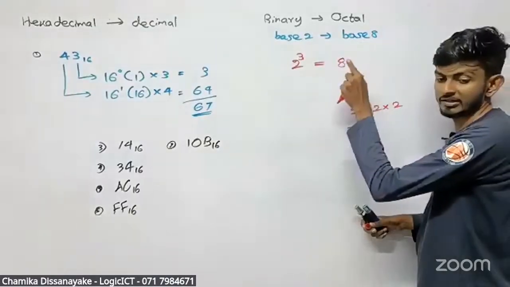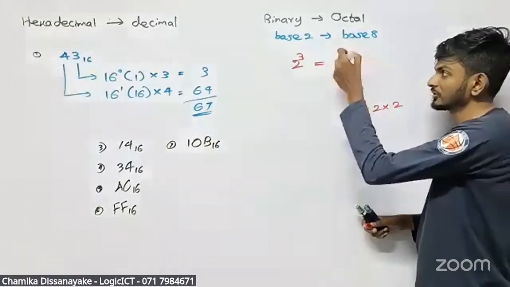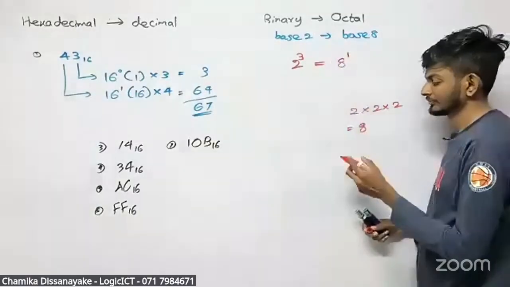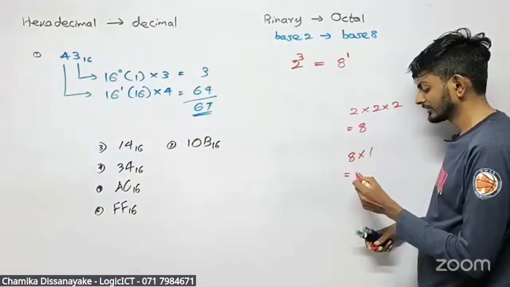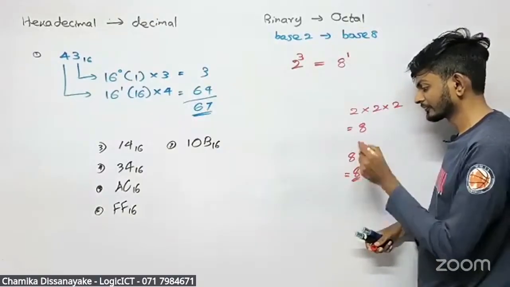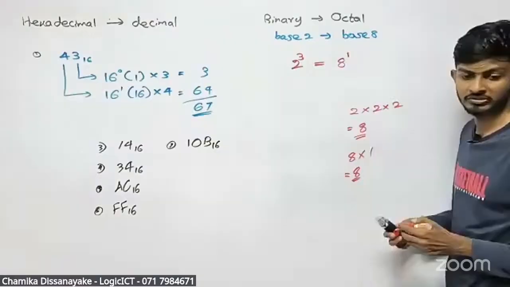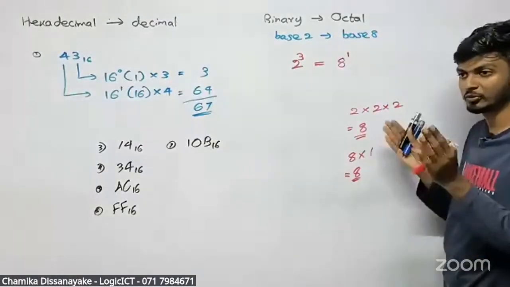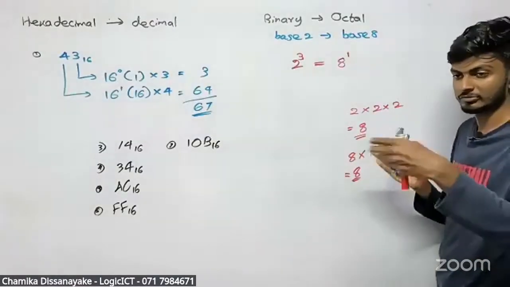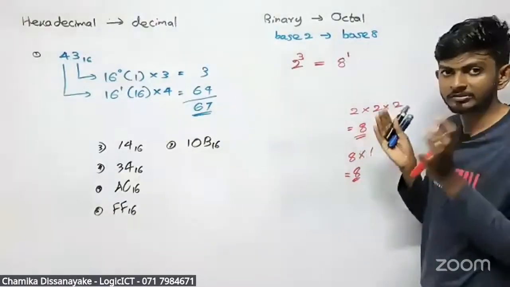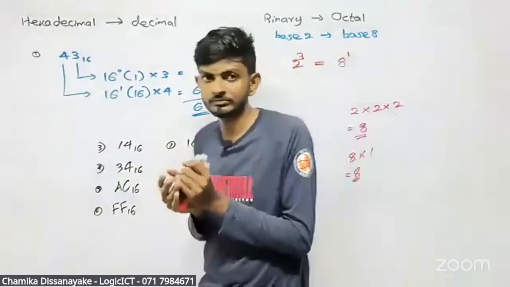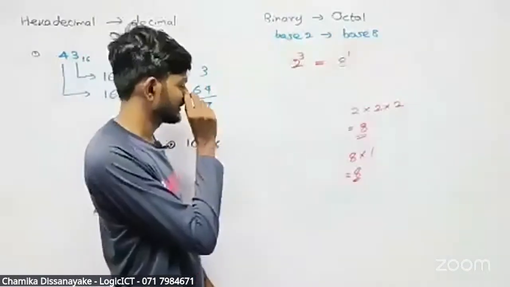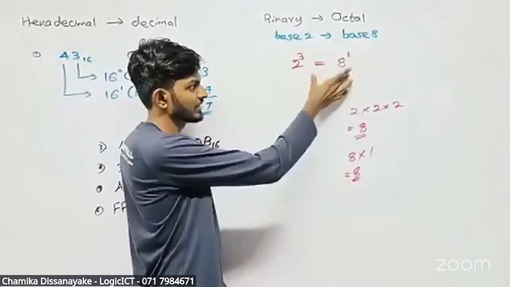So we can write 8 as 8 to the power 1. No? 8 to the power 1 means 8 multiplied by 1, which is 8. This is the connection, guys. We have to just understand the connection. Okay. We have to get the equal point. So the equal point is we have to use the base numbers.